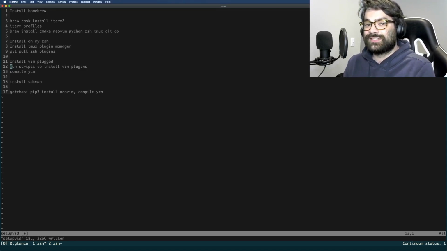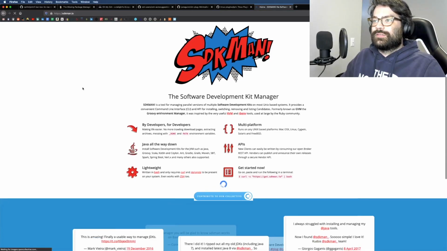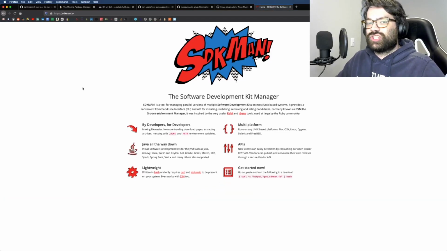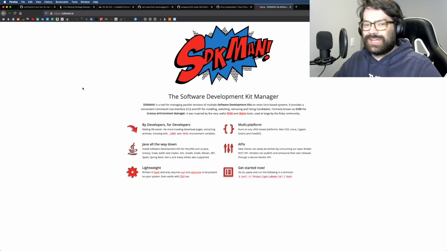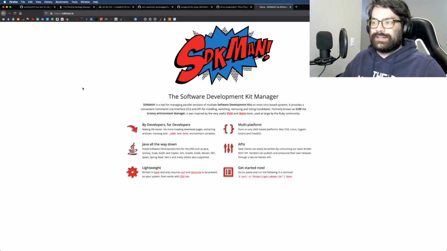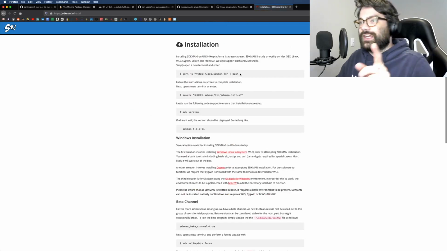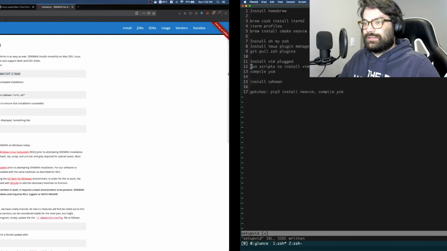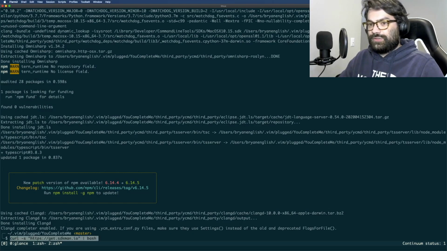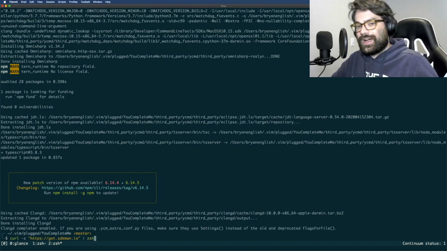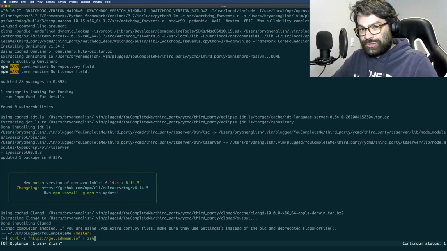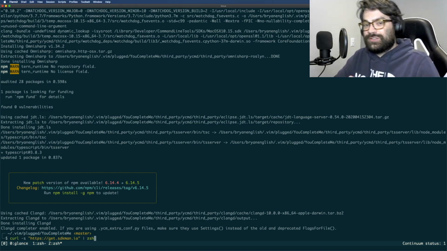One thing that I do suggest after this is to install SDKMAN. What SDKMAN is, it manages sort of the Java world of languages. So Kotlin, Groovy, and of course Java itself. It's also really easy to install. But here's another gotcha. If you use this command, be sure to put in zsh and not bash. Because if you put in bash, it'll assume that you're still using bash and you're not using zsh. So it won't work the first time around, and you'll be like, oh, what the heck? I just installed this. Why isn't it working?